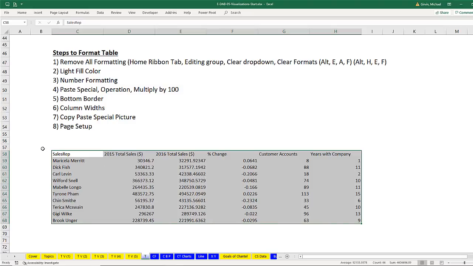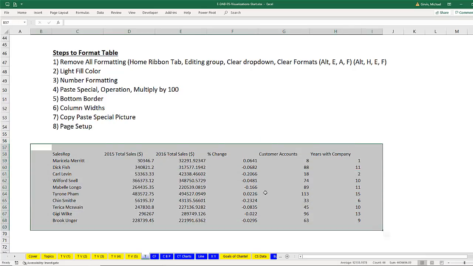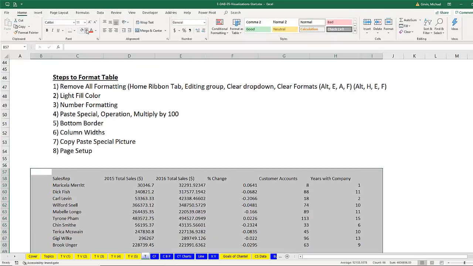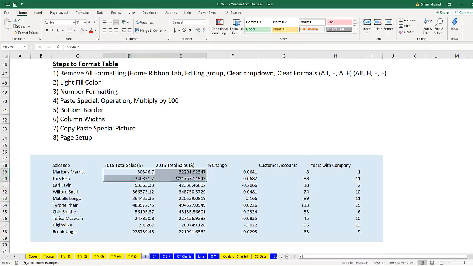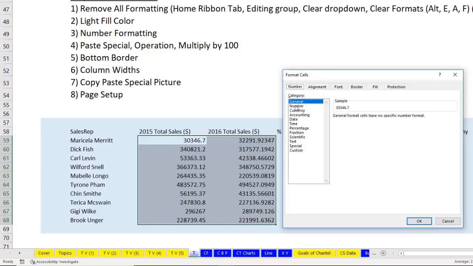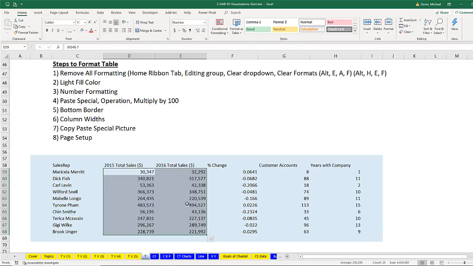Now we want to add some light fill, and I'm going to highlight a row above and a column to the side and below. Home Ribbon tab, right-click, uncollapse. From the paint bucket, I'll select a light color. Now let's try some number formatting to get the same number of decimals. We could use drop-down. We could use the dialog launcher. Or we can use the keyboard, Control-1, to open up format cells. I'd like number, comma, 0 decimals. Click OK. Already looking much neater.